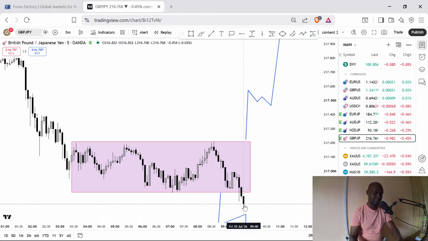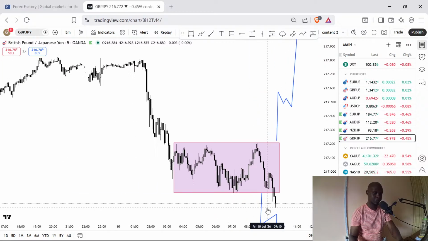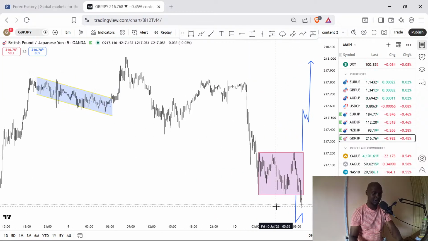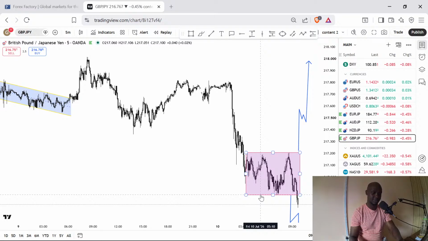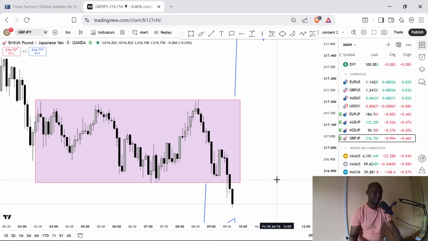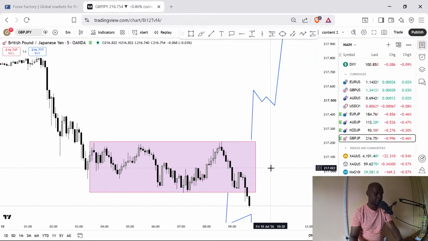So this is the first candle, it's not closed. So hopefully it can continue pushing lower, like I anticipated with this illustration. We push lower, we get a pullback, take an entry, sell, so that price can continue to push lower. But let's just give it a little bit of time.